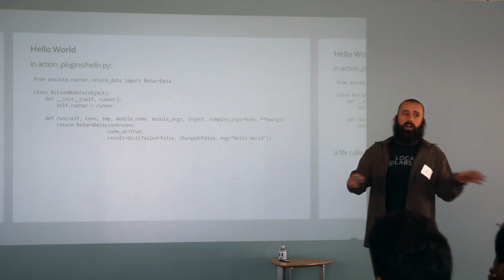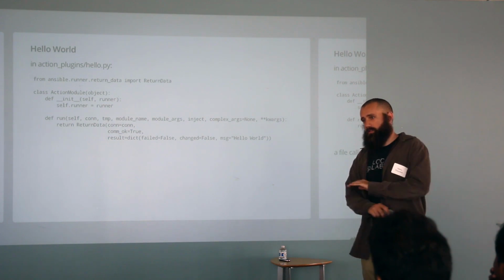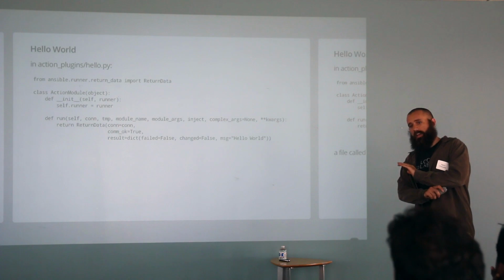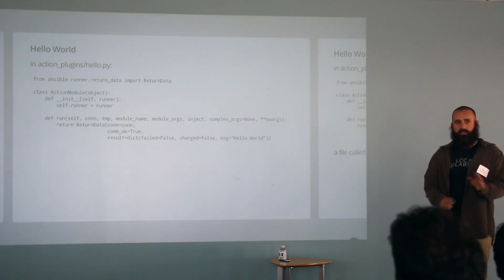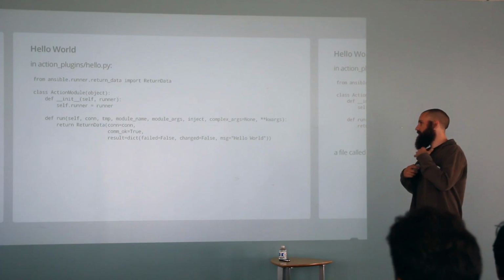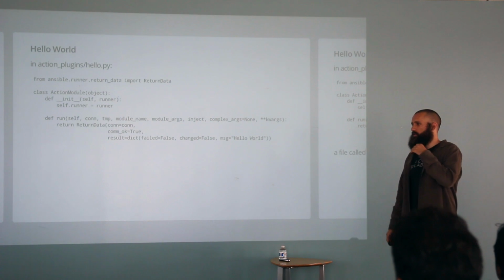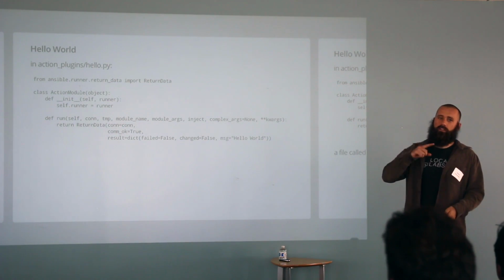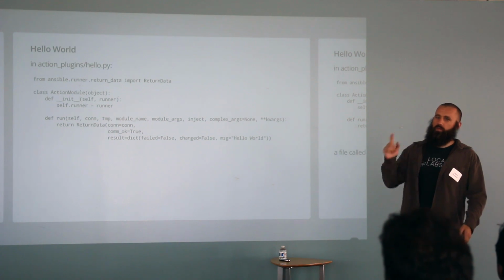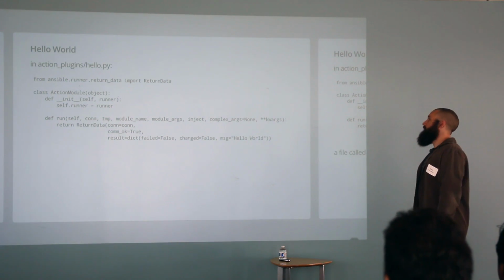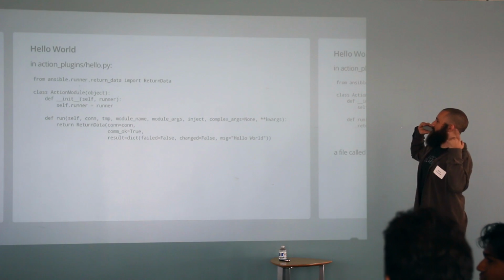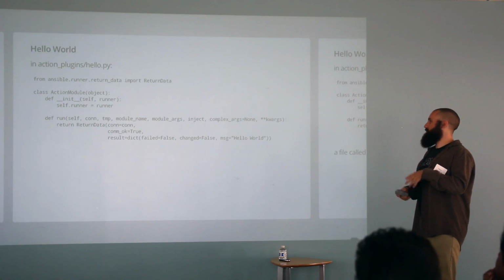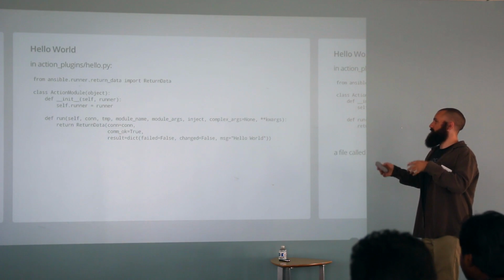So there's no documentation on action plugins online. There was a thing on the Ansible Devel mailing list this week. Somebody said, I want to do some stuff with my module. How do I do it? And the answer is, you should write an action plugin, and you should read the existing action plugins. But here is my very first step at thinking about documentation for action plugins.